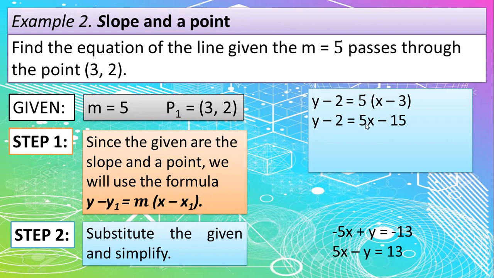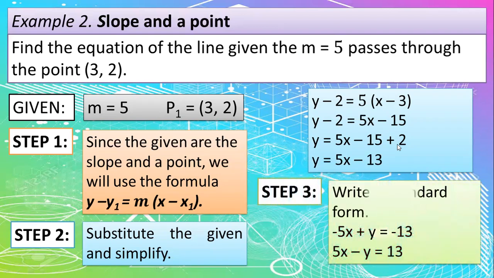So 5 times x is 5x. 5 times 3 is 15 minus po siya. So minus yung inilagay natin dito. Next is, pagsamahin natin yung mga details sa may right. Ang natira po sa kaliwa ay si y. So y now is equal to 5x minus 15 from negative 2 naging positive 2 na po siya. Or then again, we can use the APE or transposition. Next is pagsamahin yung common which is parehong constant si negative 15 and si positive 2. That's why we have y is equal to 5x minus 13.